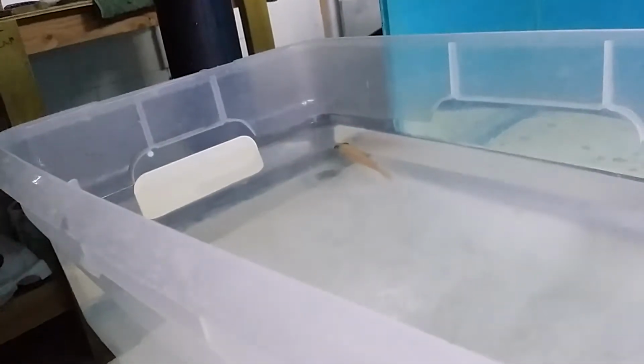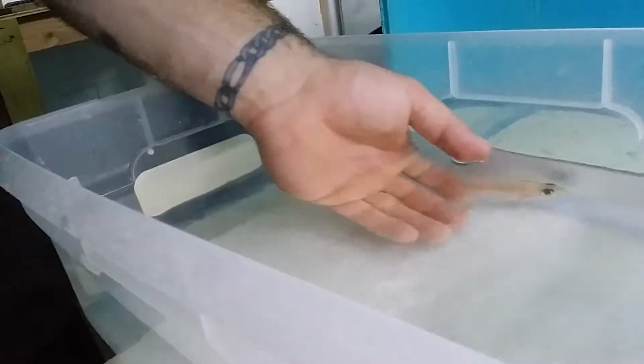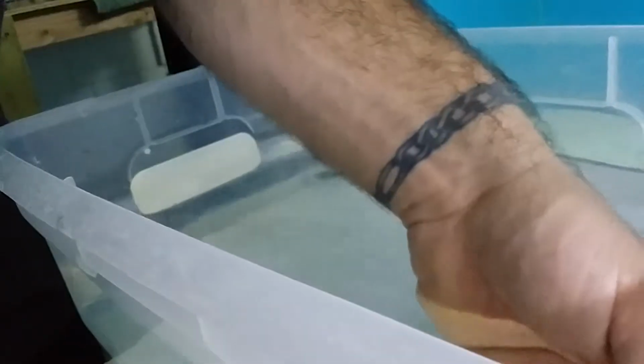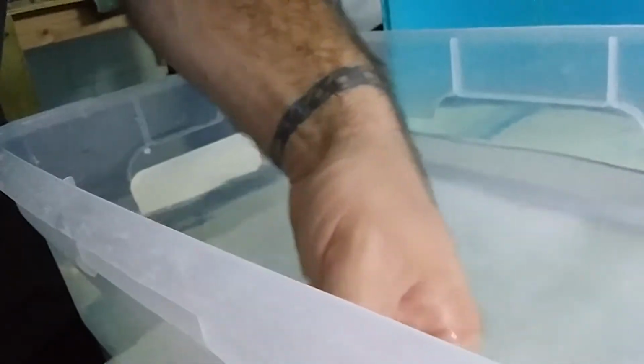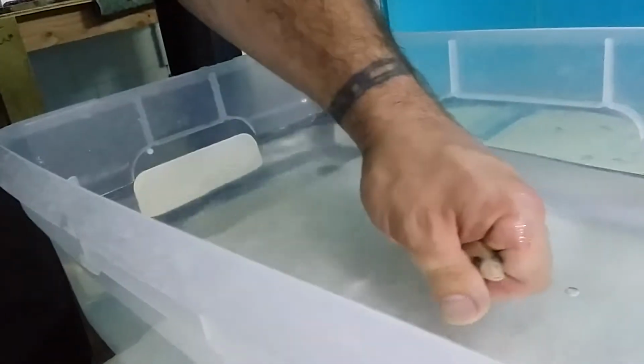So I will try to film this. Try my hardest to film this. So here we go. Just being gentle and catching her and make sure her fins are flat against her body when you hold her and not the other way, because you don't want to break her fins. That will be bad.